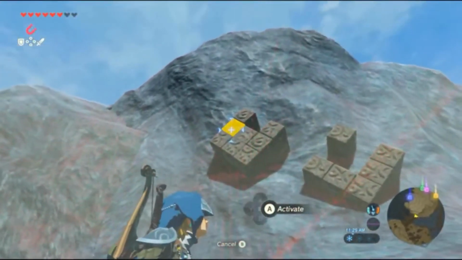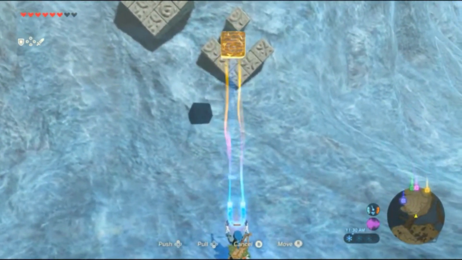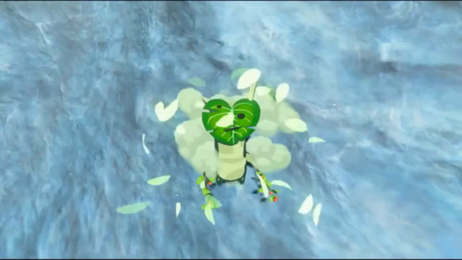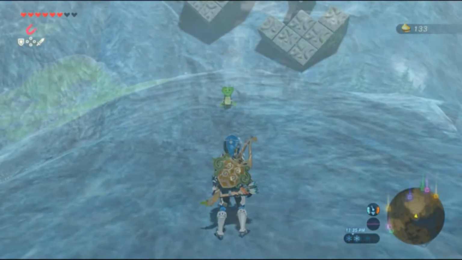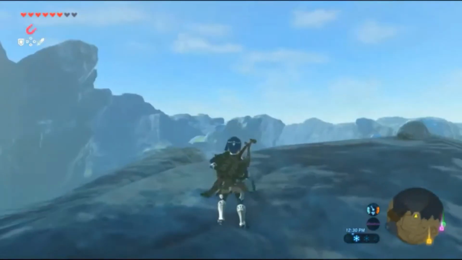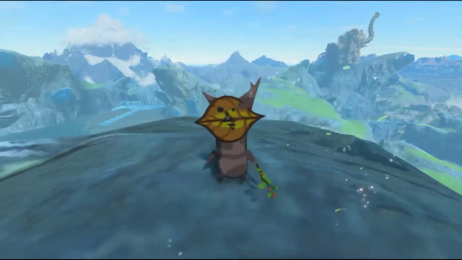And we have a block puzzle to take care of, and that's going to be fancy. So just like the other ones, we need to have these block formations match, and then we'll get our sweet, sweet wood. The last Korok that we were looking for is down there, somewhere-ish, probably. And the next one we'll be collecting is under a rock.